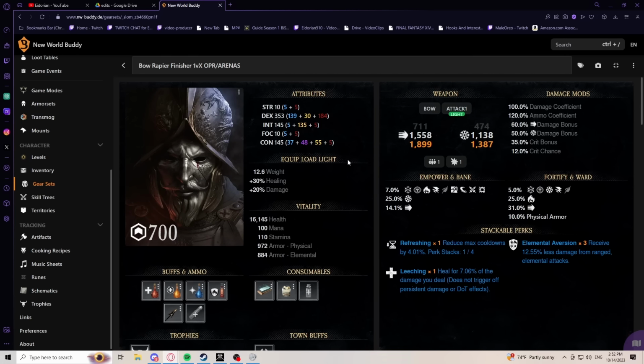So another little tip I wanted to talk about is the fact that there is an empower cap in the game. So 50% empower is all you can go to. So it says 25% ice because it's 5% from the ring, right, which is 7% ice damage, and 20% from the Rune Glass and the ice harnessing perks. They all count towards your empower cap. And as it says for thrust, it's 14.1%.